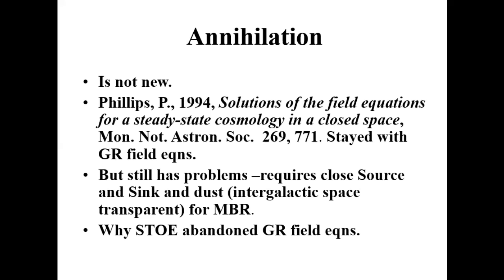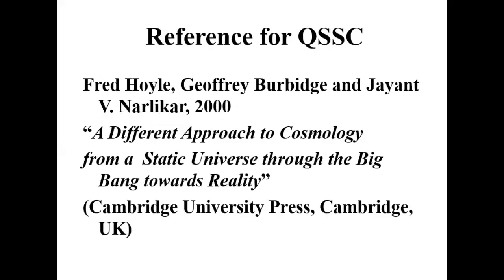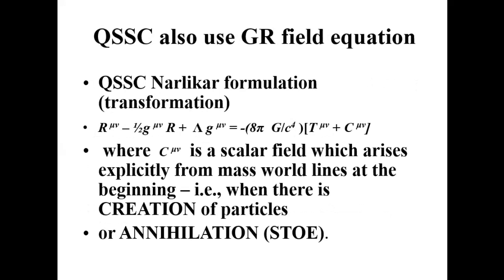And this is why the STOE abandoned general relativity field equations. The reference for the QSSC is here. It's a different approach to cosmology. The QSSC also uses the general relativity field equation. Here you see the normal right-hand side with the gravitational constant and, of course, the stress energy tensor, and the cosmological constant on the left-hand side.